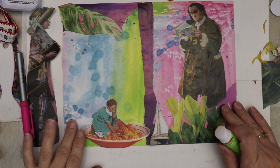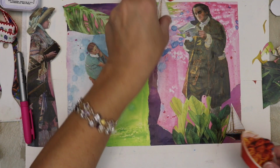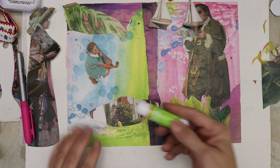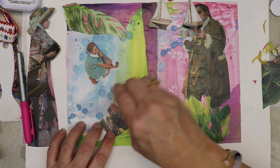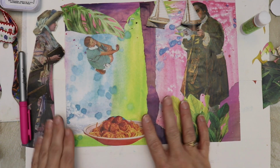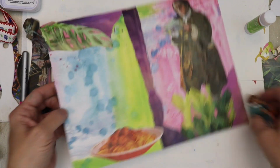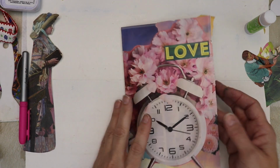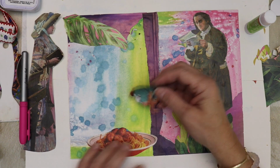All right, I think the first order of business is to get the, oh, I'm gonna move these boats. I might use them, I might not, but let's go ahead and get this bowl of spaghetti down. So we know we wanna have fun with that. And I wanna see where the center of this page is going to be. So let me do this. Okay, there we go. Now we have a nice idea of exactly where that's going to be.